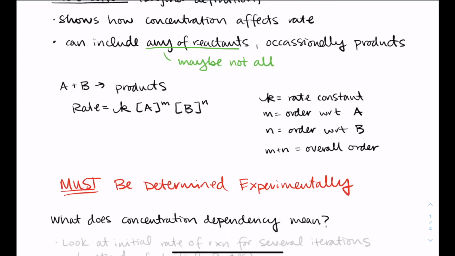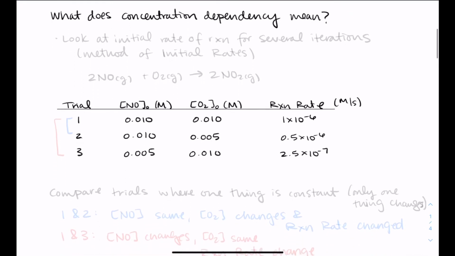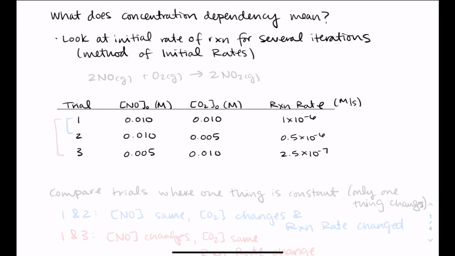So, what does this tell us? It tells us how the rate depends on concentration. So, what does a concentration dependency mean? We're going to look at what this means through some examples. The experiment is called the method of initial rates. This is how rate laws are determined. If you're taking the lab class, you will do this method. So you'll run reactions and calculate their initial rates and use them to determine the rate law.